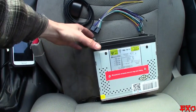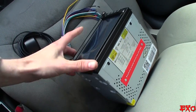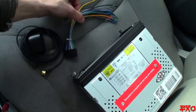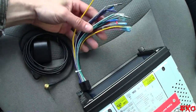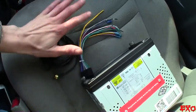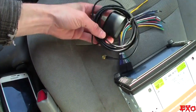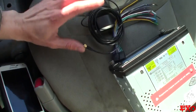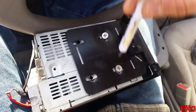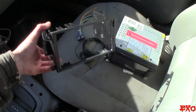All right, we got the head unit in here, almost ready to go. All we have to do is take off the little mounting kit that's attached to our other Pioneer, and hopefully it'll fit right onto this. Should be universal. And then quite literally, we're only gonna connect like 3 of these wires. No stock connections are gonna be used for the speakers and the doors or anything like that. So it'll be really, really simple. And then obviously this is just gonna plug up right on our dash, on our windshield somewhere inconspicuous. So let's transfer our little mounting kit right onto this bad boy. All right, we got it all removed. Let's see if it snaps right on.